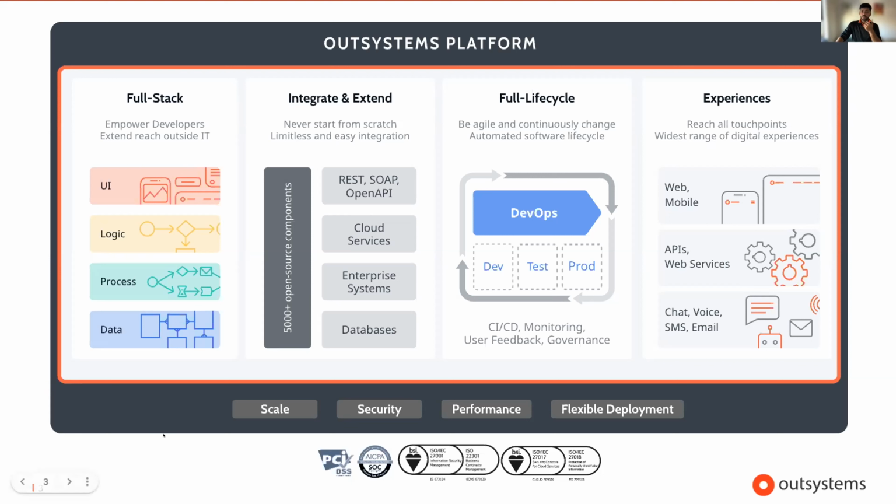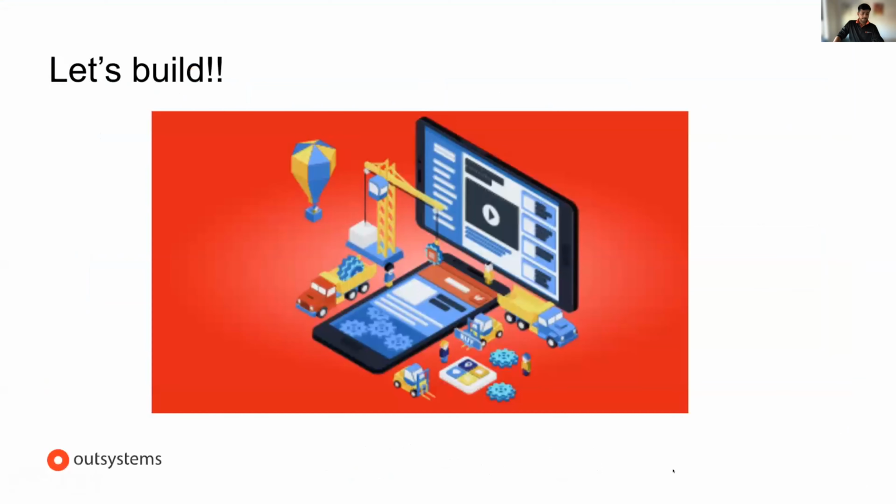From a security point of view, after the application build-up, we can walk through security.outsystems.com, and you can see all your compliance-related questions answered there. What is the OutSystems platform? What are the frequencies of pen testing? Everything is available publicly at https://security.outsystems.com. So moving on, let's build.